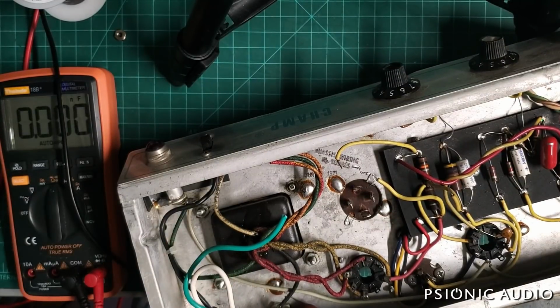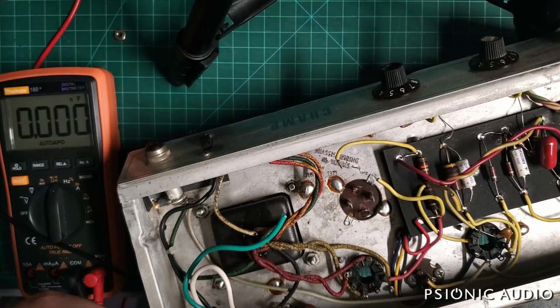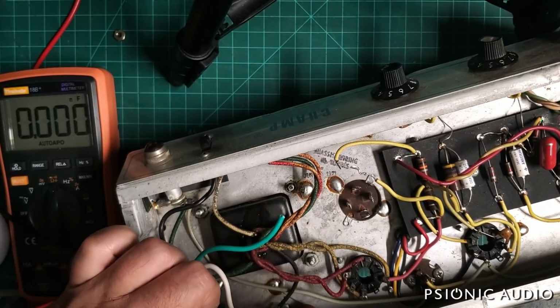And the hot and neutral are going to get changed in this amp as well, because they are not to modern safety code. Get that death cap. We're going to take the death cap out. And we're not going to fuse the neutral. Thank you very much, because that way you can have a fuse below and still have live voltage on the inside the chassis, or potentially on the chassis.